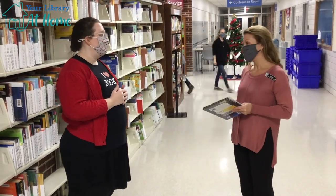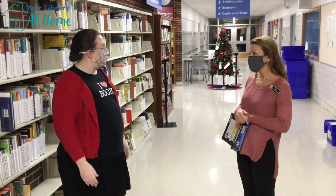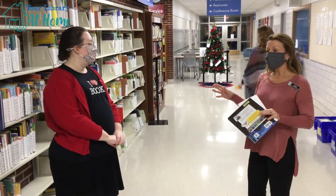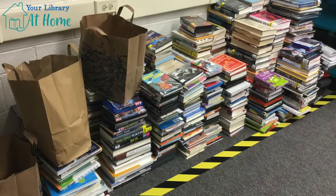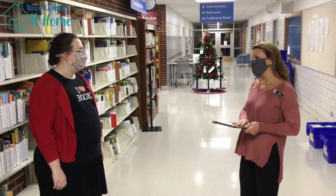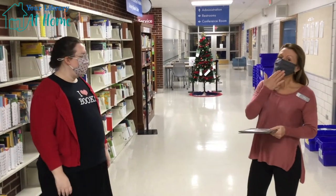Has your job changed a lot since COVID and since we've moved into this new temporary space? Absolutely. We also clean everything all the time — keyboards and things like that. We also quarantine all the books. Books are kept in a room when they're returned. We have book drops all over town, we go gather all those items up, bring them in, and we put them in a special room and let them sit there for three days — just like the mail. We know that it's safe to check them in. A lot of things are different because of COVID. We also can't have as many people working here at once, so we don't have as many hands to do all that work. We all have to social distance, and we're all wearing masks.